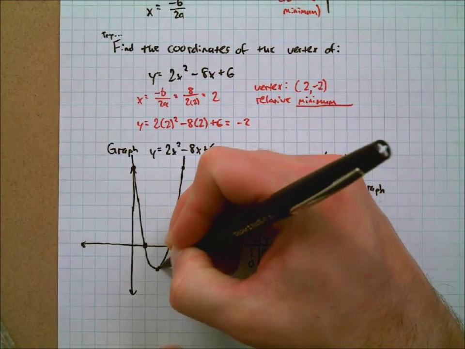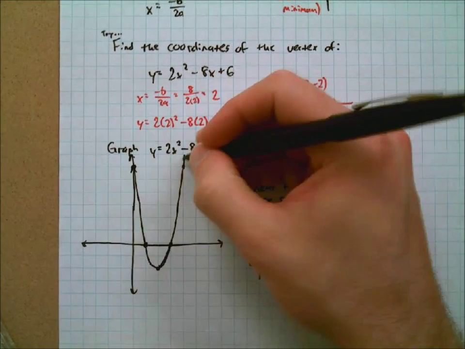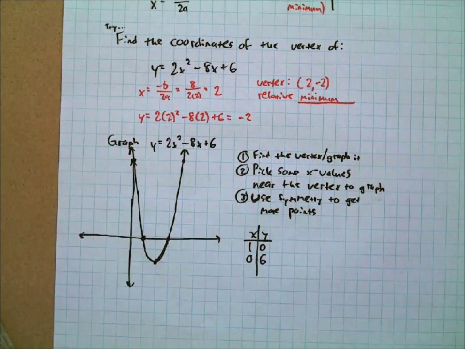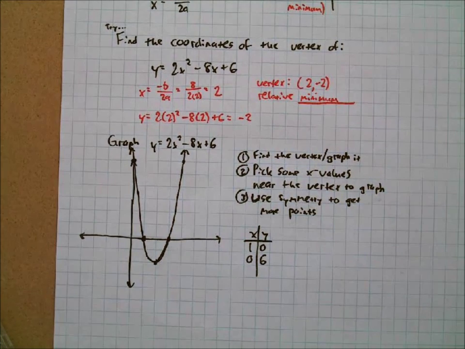Like that. Okay, and of course arrows to show that it keeps going. Okay, very simple, very straightforward stuff, right? You can see now, though, that relative minimum behavior of the vertex there, right? It is the lowest point. So again, we could also call it the absolute minimum too, if we wanted to. All right, easy peasy. Questions on any of that?